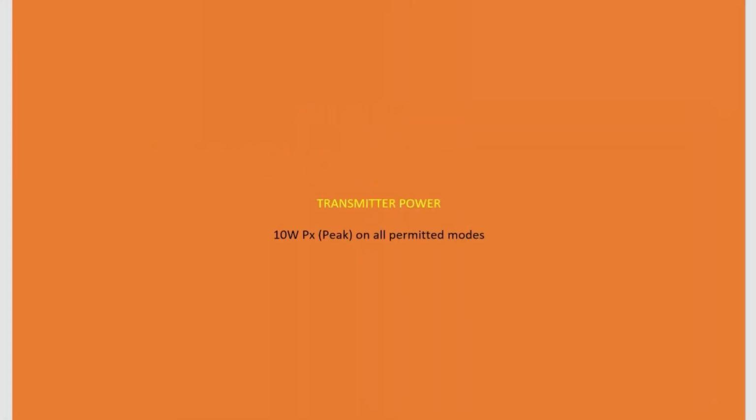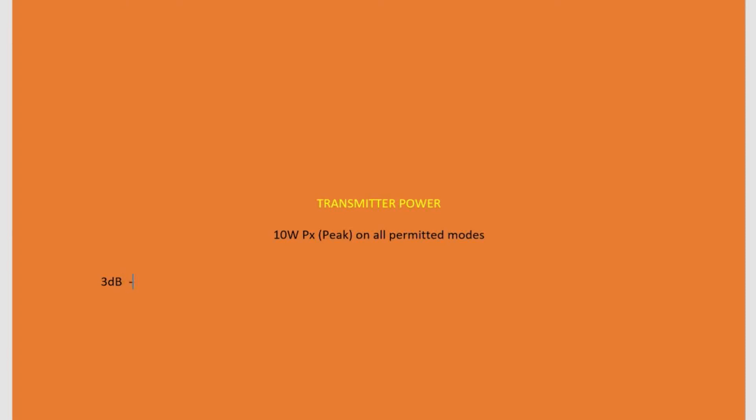The maximum transmitter power for a Foundation licensee is 10 watts peak, irrespective of the mode that you're using. You can do an awful lot of DX work just with 10 watts. It means you have to focus very much on your antenna and the efficiency of your antenna. But if say you had an antenna with a gain of 3 dB, that means the antenna will double the power. And that's called the effective radiated power.